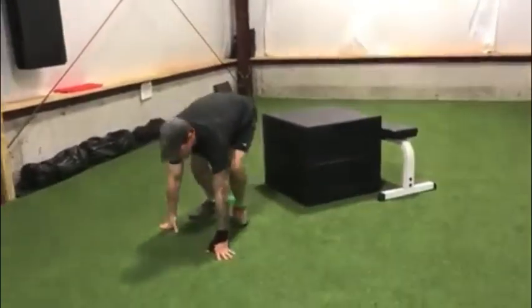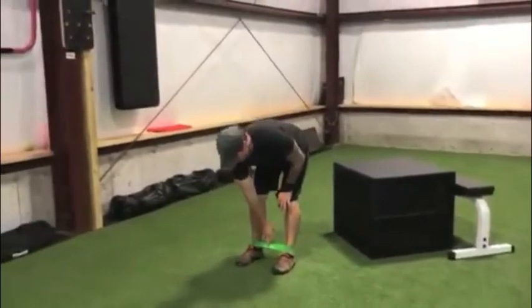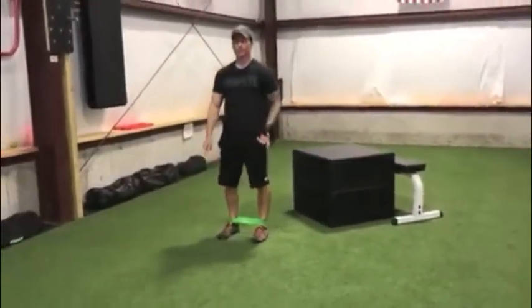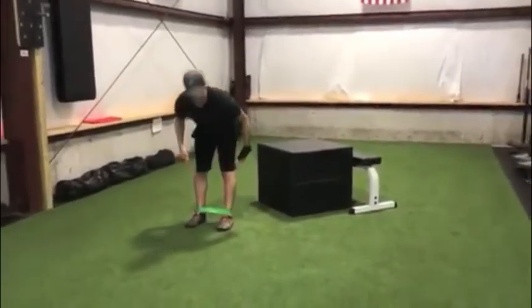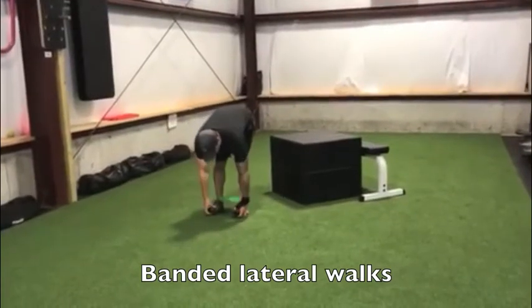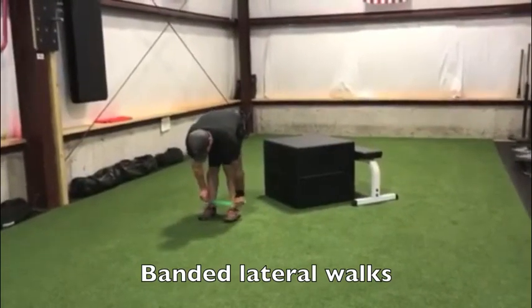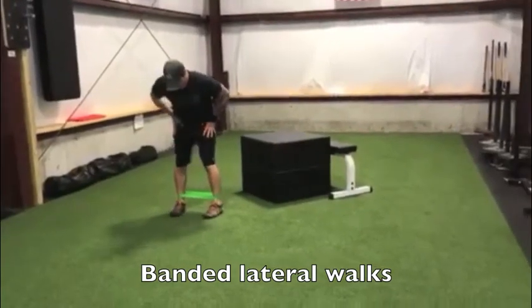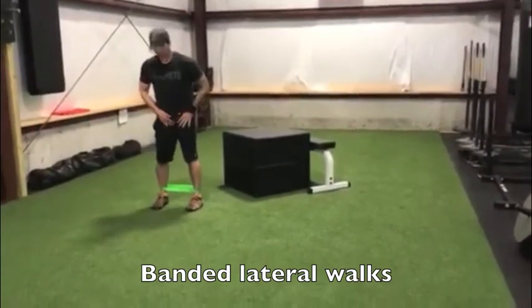Gonna hop up for our last movement. Positioning of this can vary as well, but basically the lower you go, the more intense the movement is. So you could have it above the knees if you're just starting, below the knee to the ankle. You could even bring it out here across the foot. This is probably the most common position, so we'll just keep it here for now. So for this last one, we're just gonna do a lateral band walk.